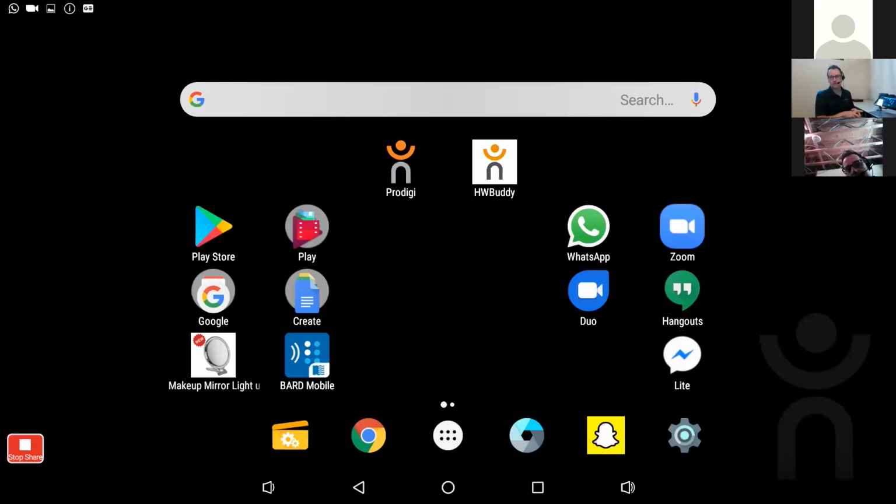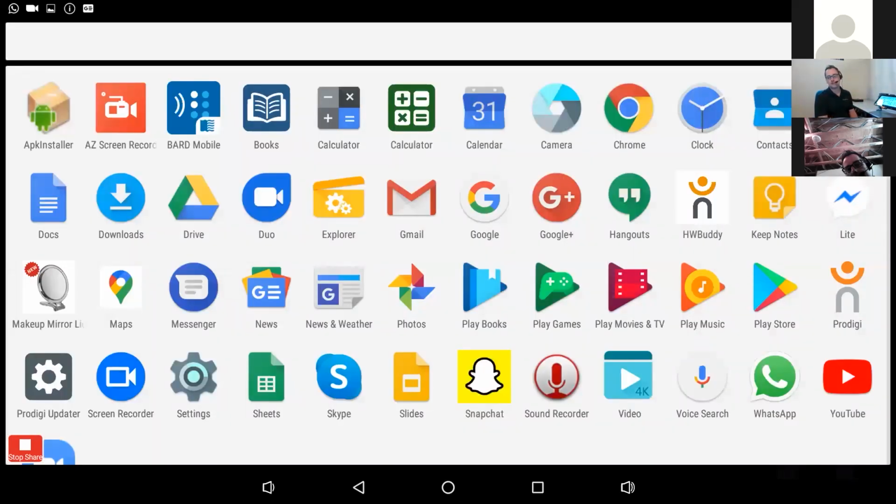So here I'm going to go through where to get the settings. There are a couple of ways of getting the settings in Android. On the screen, in the bottom right corner, you have that little gear icon. But the simplest way, if you don't have it there, is to tap on the little circle with 6 little black dots at the bottom center of the screen. That's going to bring you to a window with all the applications that are installed on the tablet. And in here, there is a little gear icon, which is called Settings.